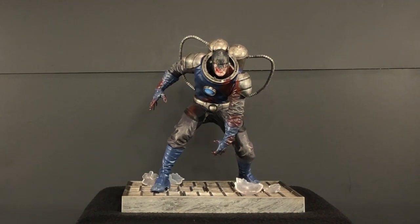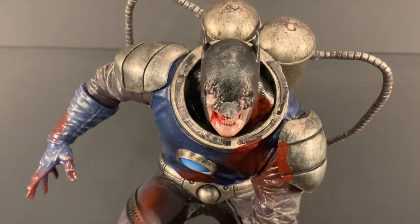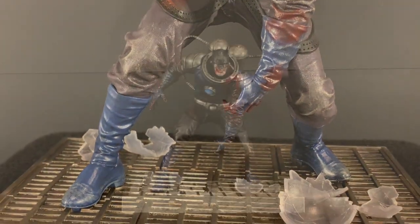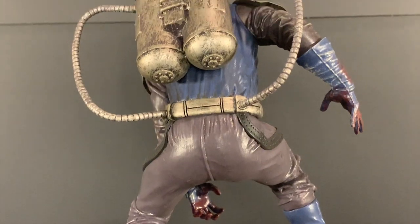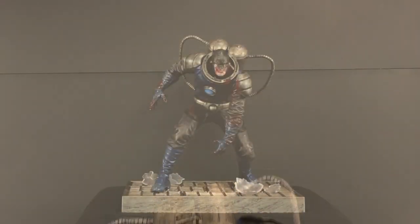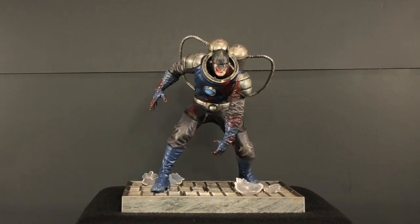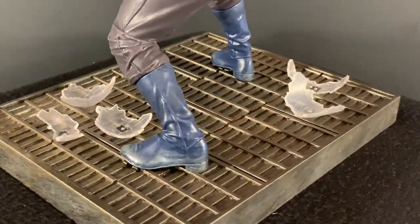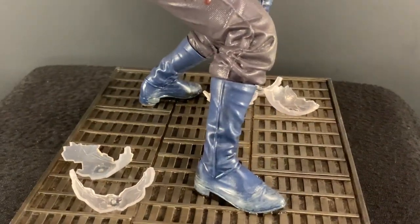All right, and there you have him, frontal view. Wow, it's pretty sick. What a shame. Usually you figure that Batman would figure a way not to let it happen to him. But wow. Yeah, he got infected, and you can see all those glass pieces of the bowl on his helmet that was supposed to help protect him. Wow. He looks pretty sick.